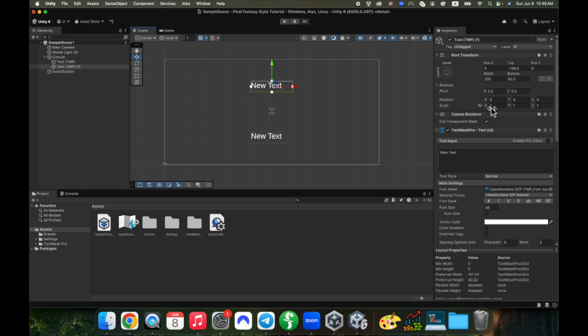So here on X, you can click on the X, and if you drag it to the left or to the right, then it'll scale it. If you scale it negative, it'll reflect or make backwards your text. If you make it positive, then it'll just scale and stretch. With the Y, same thing. You click on the Y, and if you make it negative, then it'll turn the text upside down. If you turn it positive, then it'll just stretch it upwards.